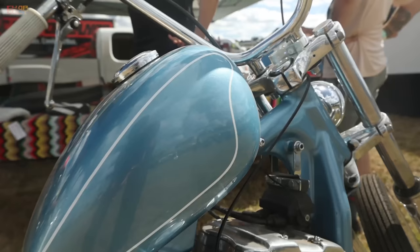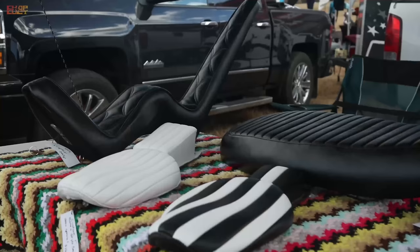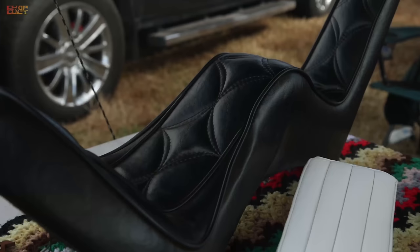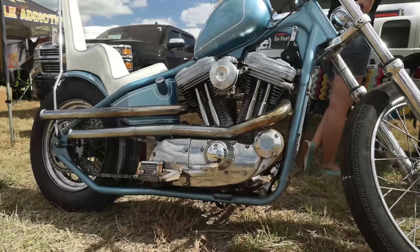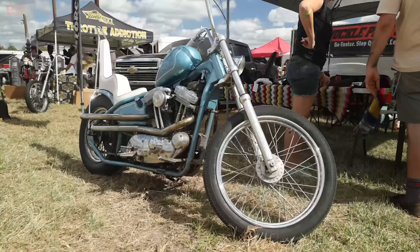I grew up sewing from a small child, and it's always just kind of been a hobby of mine and a side hustle. And just recently I decided to give it a go. I knew people that were looking for upholstery, and I like to take on challenges, so I'm just slowly growing my business. I do not only motorcycle seats, but hot rods. All of Throttle Addiction's seat covers for their seats while they wrap them, as well as doing custom seat orders when people send me seat pans.